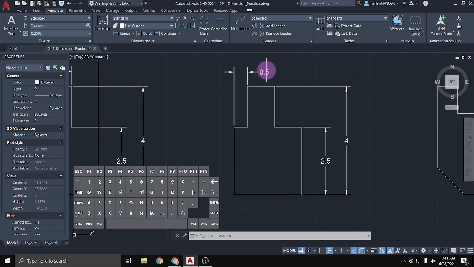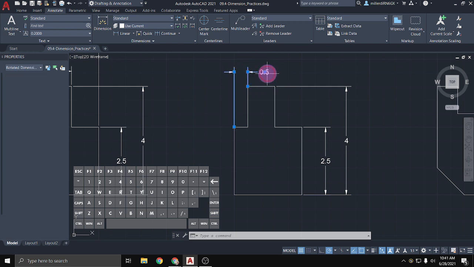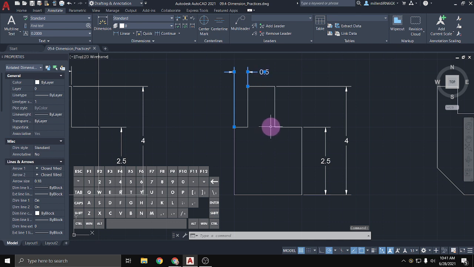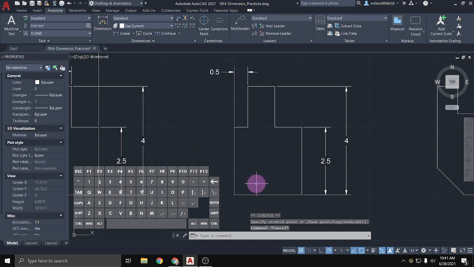Now AutoCAD is also going to do some helpful things for you. So since this dimension here is too small to fit in that gap, it placed the leader on the outside. However, if I wanted to switch anything about it, I can click on the dimension itself, and then I can click on that grip, and I can force it to be in the middle if I want to, or I can move it to this side. So for me, it might be easier to have it on that side. And then once I'm all done, I'll just hit escape.